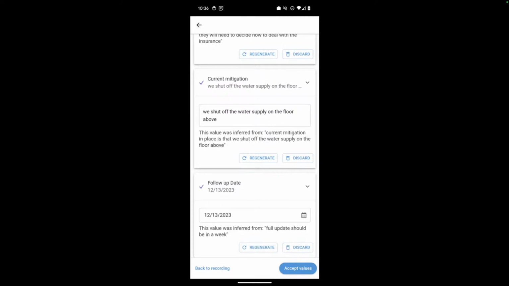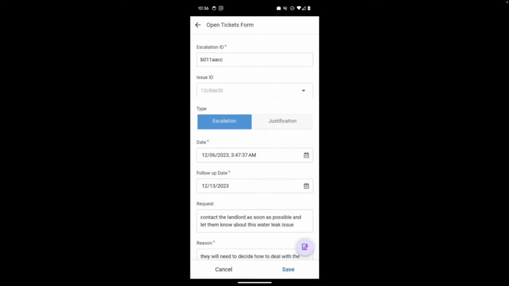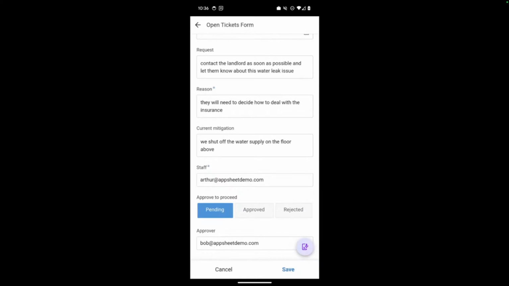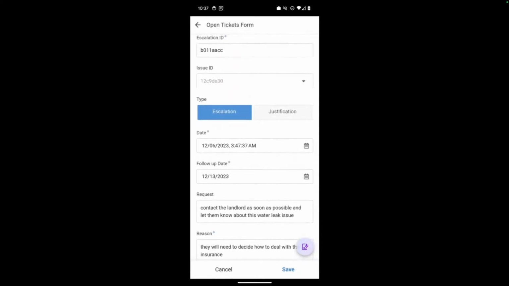So, I don't know if it's going to work every single time, but at least in this case, I got lucky. So now I can accept the values. My form is filled, and I've got all of the information. If I had missed some information, I could just type it in, and now I can just save and be done.